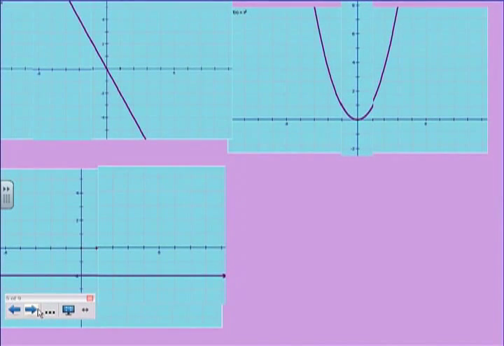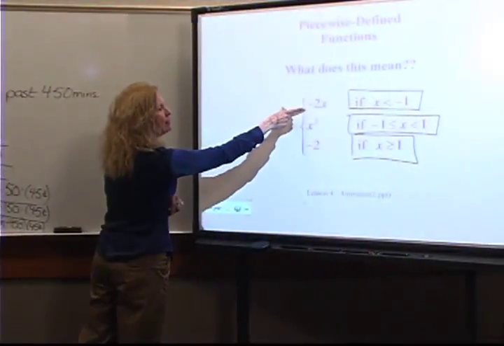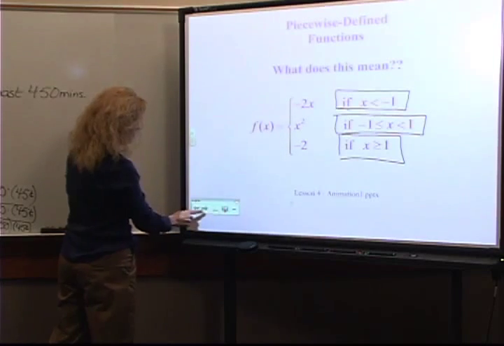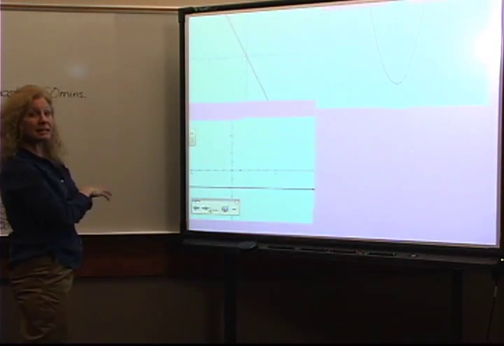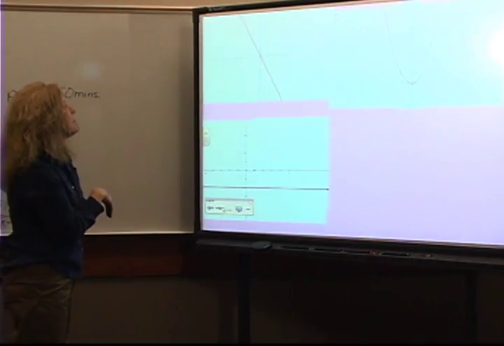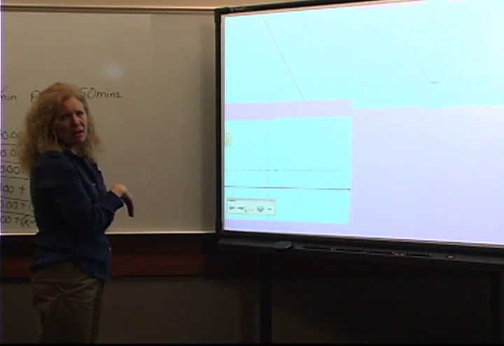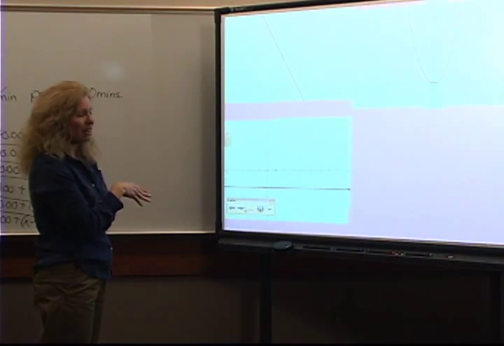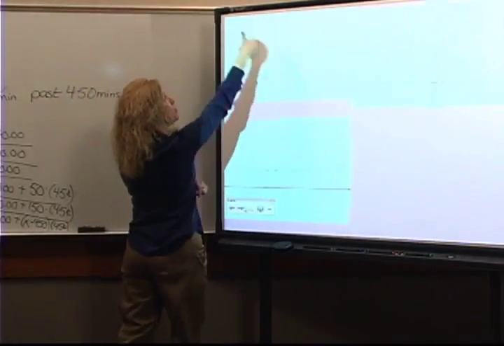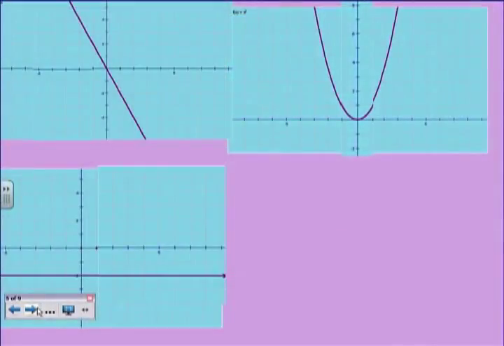Now this may not be beautiful, but what I decided to do was, if you take a look here at my function, I've got a straight line, y equals negative 2x. So I decided, you know what, it might be easier for me if I look at that whole thing. So here is y equals negative 2x. Looks like a straight line, goes through the origin, slope of -2, right?